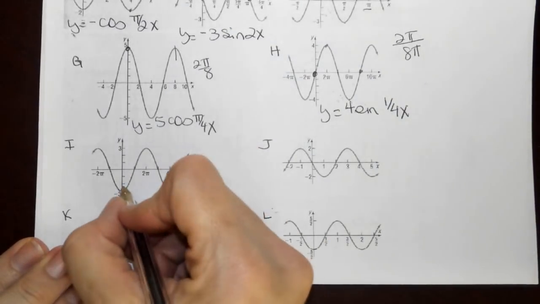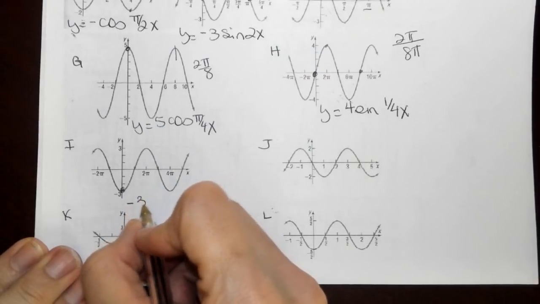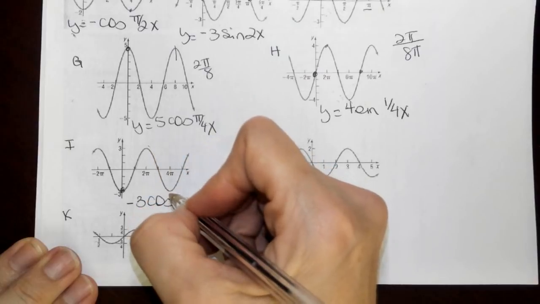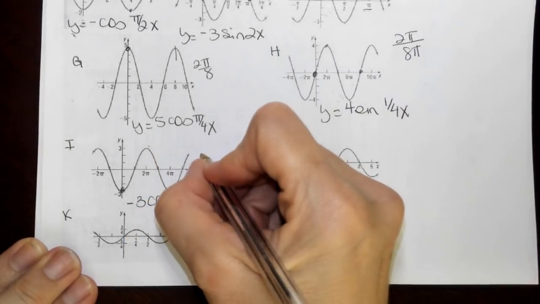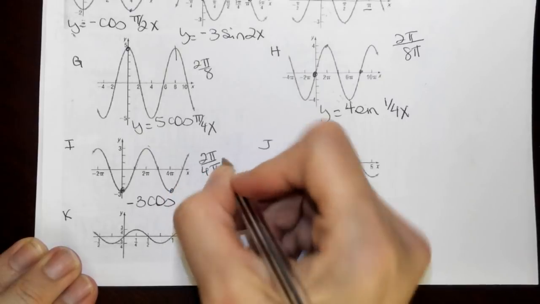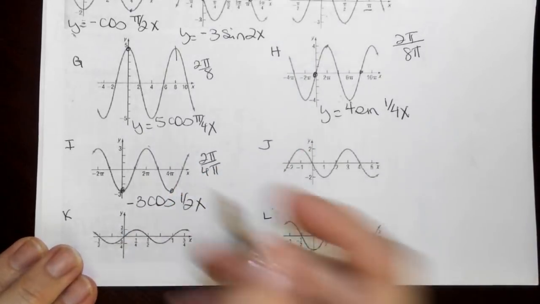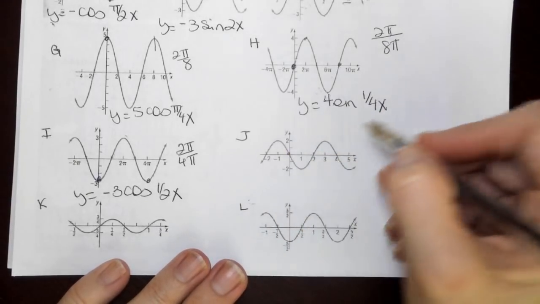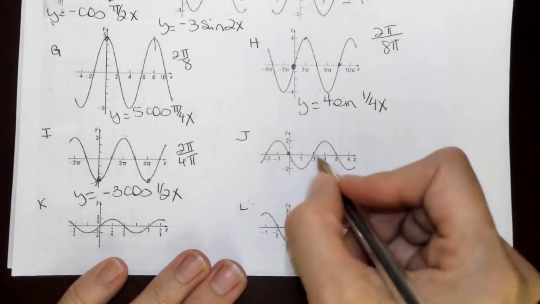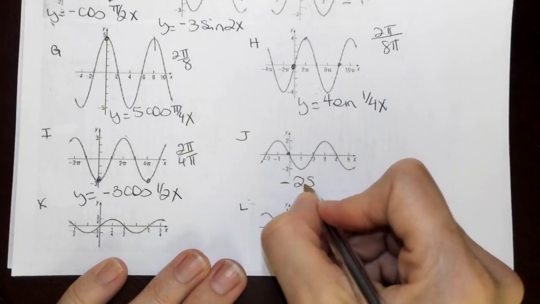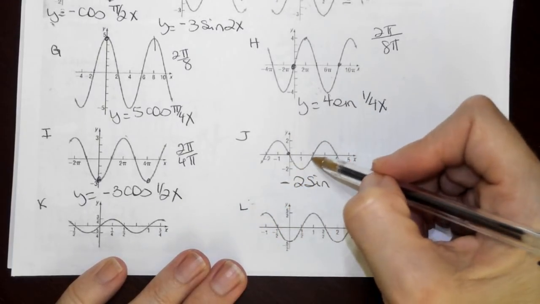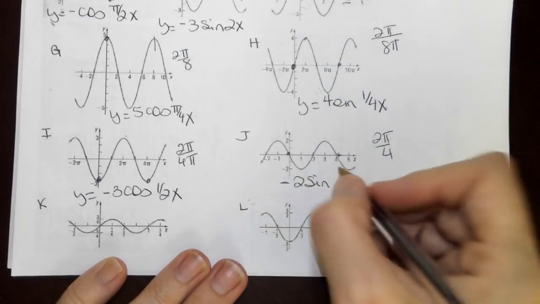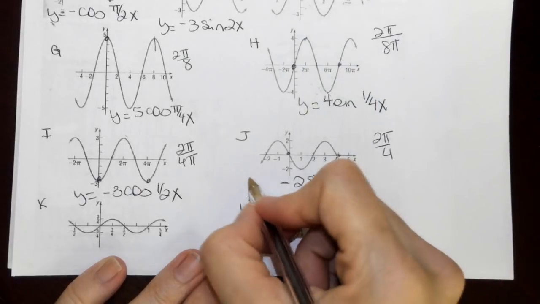Okay, this one right here starts at the negative 3. So negative 3 cosine, because it starts at the bottom. It goes to 4 pi, and 2 pi divided by 4 pi is 1/2 x. Okay, this one starts at the 0 and goes down to 2. So if it starts at 0 and goes down, that's a negative sine. And it goes all the way until it gets to 4. So 2 pi over 4 is pi over 2x.